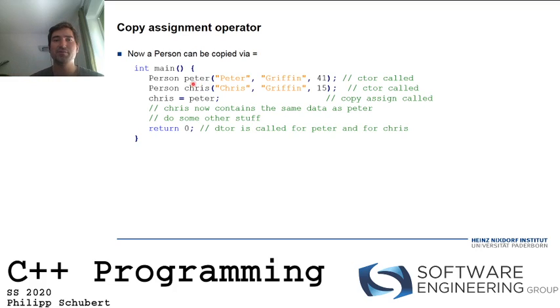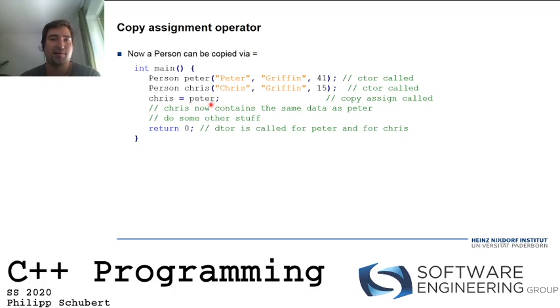So what we can now do is we can construct two variables, Peter and Chris, of type person. Initialize them using their constructors, initializing them with some data. And then at some point in the program, we might wish to use the assignment operator, and we assign the variable Peter to Chris. And here we essentially wish to perform a copy.